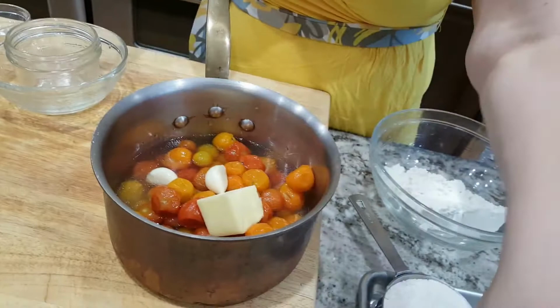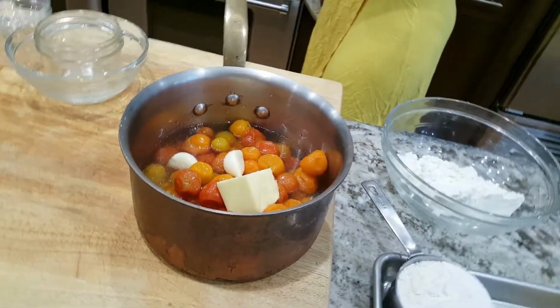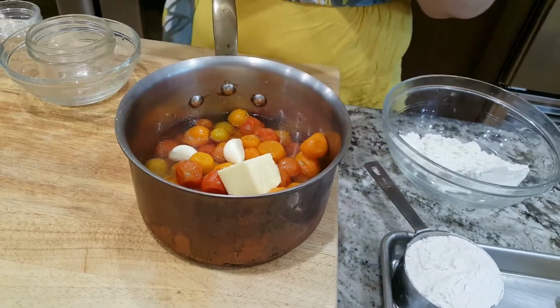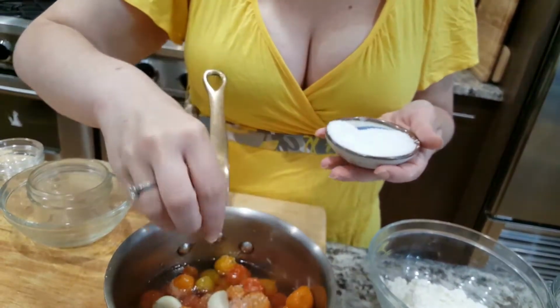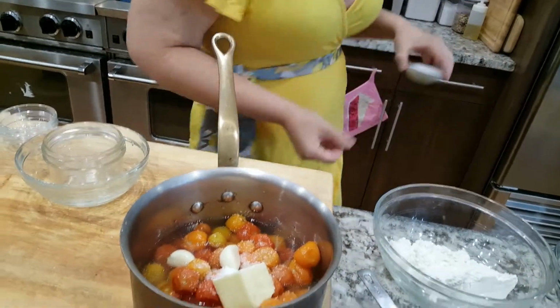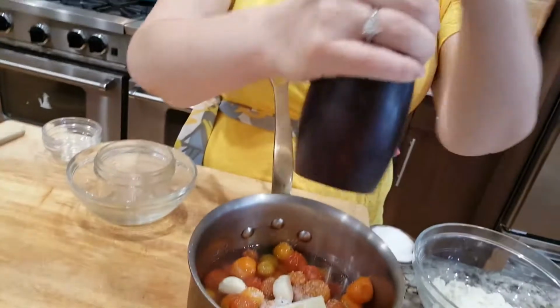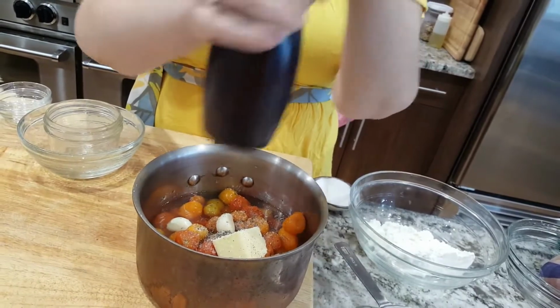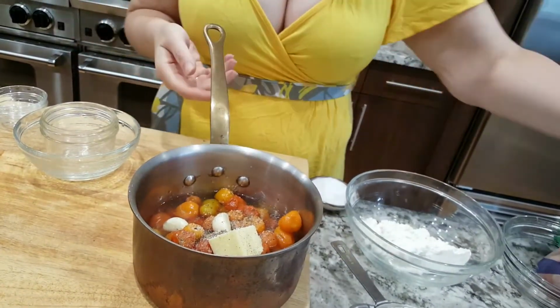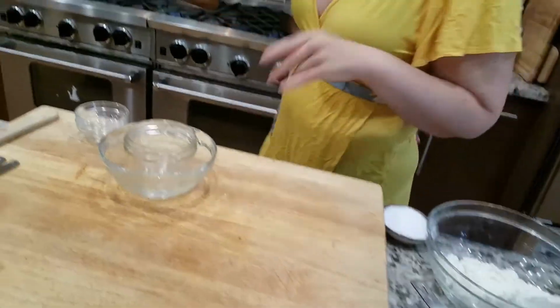And 2 tablespoons of butter. And naturally, salt and pepper. As always, I'm using my Morton kosher salt because I like that I have complete control. So 2 good pinches of that, and a couple good cracks of black pepper. We're gonna just turn around really quickly, put that on the burner on low so it can do its thing. You don't need to worry about it for a little while.